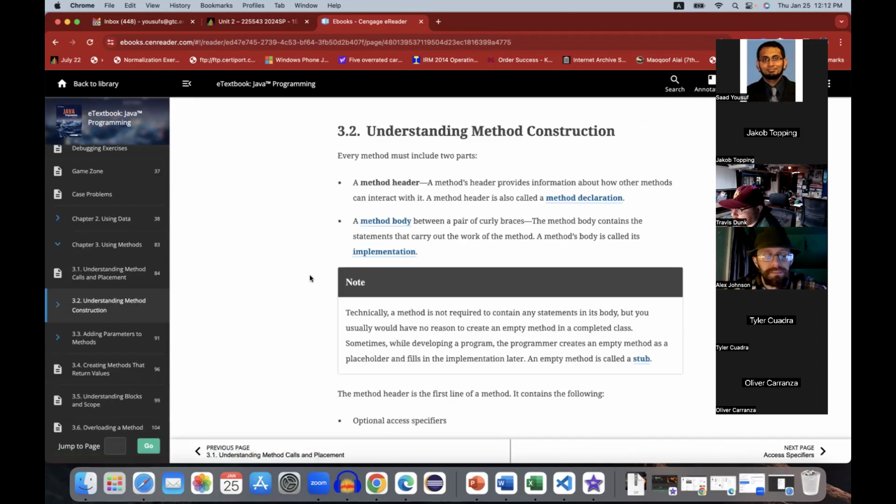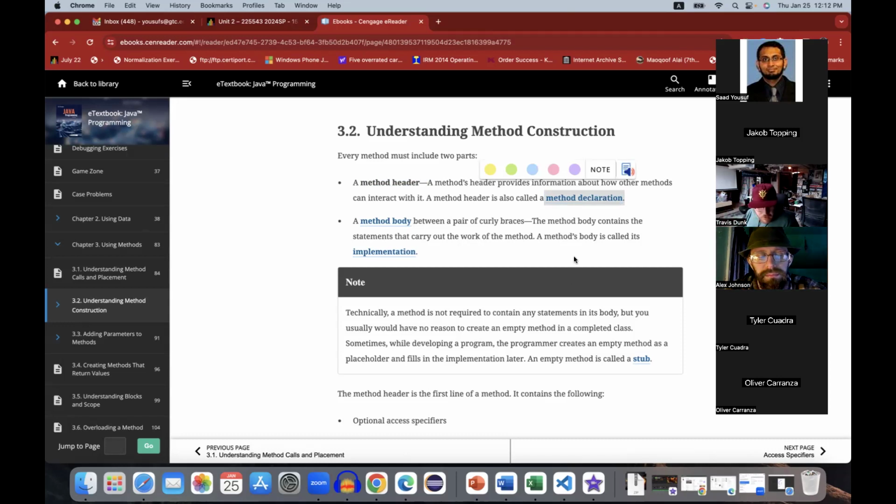It's very important for you to understand the method's body. The method's body includes the curly braces. Whatever you want to put inside the method body is in curly braces. And whatever you write outside of the curly braces, before you start the curly braces, is called a method header, which is also called method declaration. These are the two other terminologies, method header or method declaration.